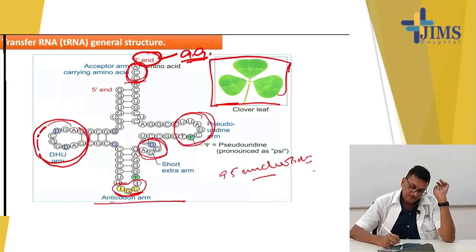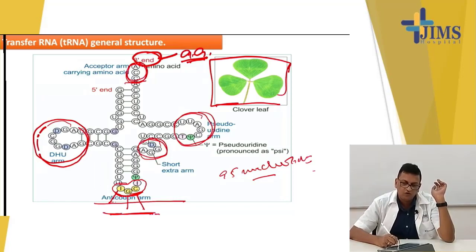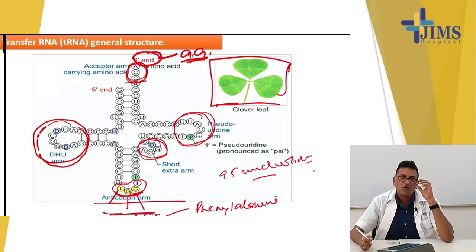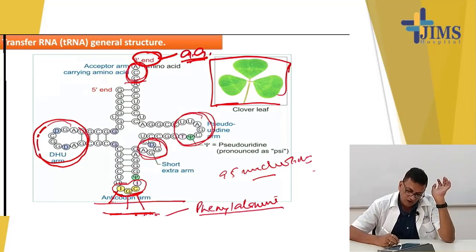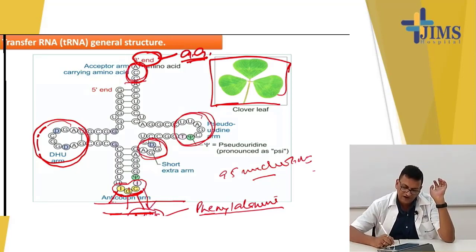You see here, suppose inosine is there, guanine is there, cytosine is there. So here you have a complementary sequence in the codons. These complementary sequences will determine what exactly tRNA should fit with this. Suppose AGU is coding for phenylalanine. When it codes for phenylalanine, what do you expect to have? You expect the anticodon arm to be complementary to this sequence, because only when it is complementary does it bind to the sequence coding for phenylalanine.